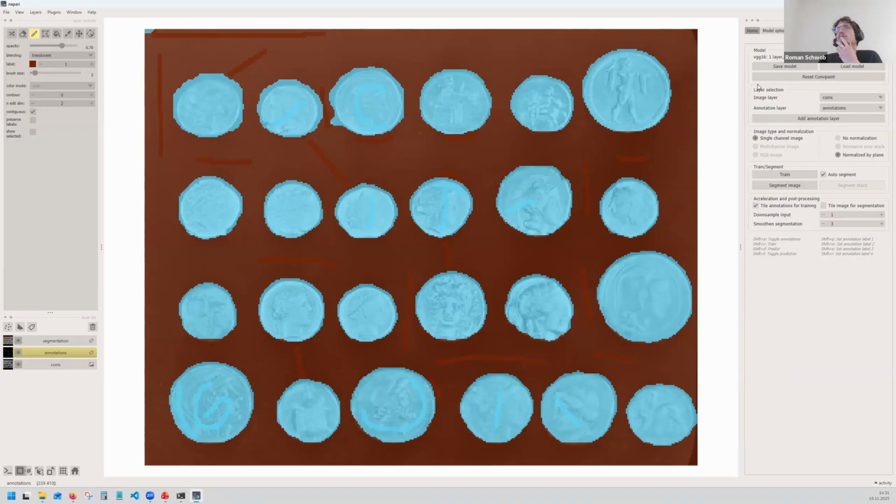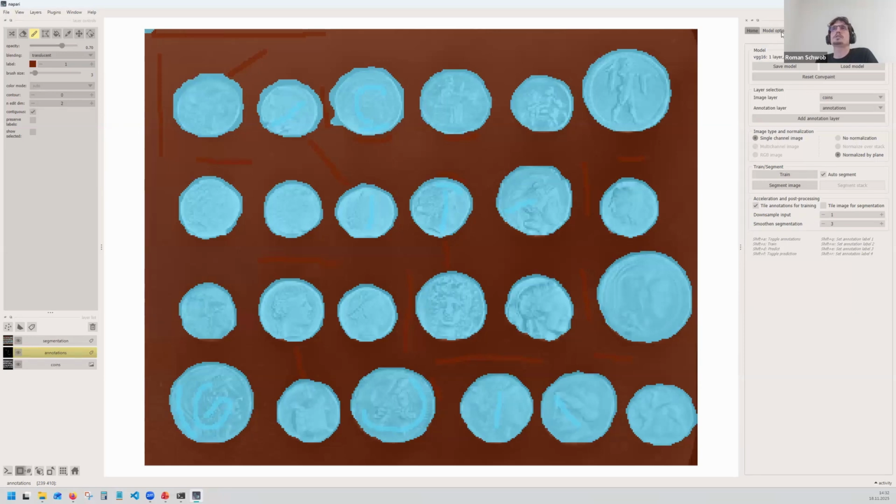So just to finish explaining the home tab, the most basic features of Convpaint, let's quickly draw the attention to the top part in the home tab. You can always see which model you've selected.